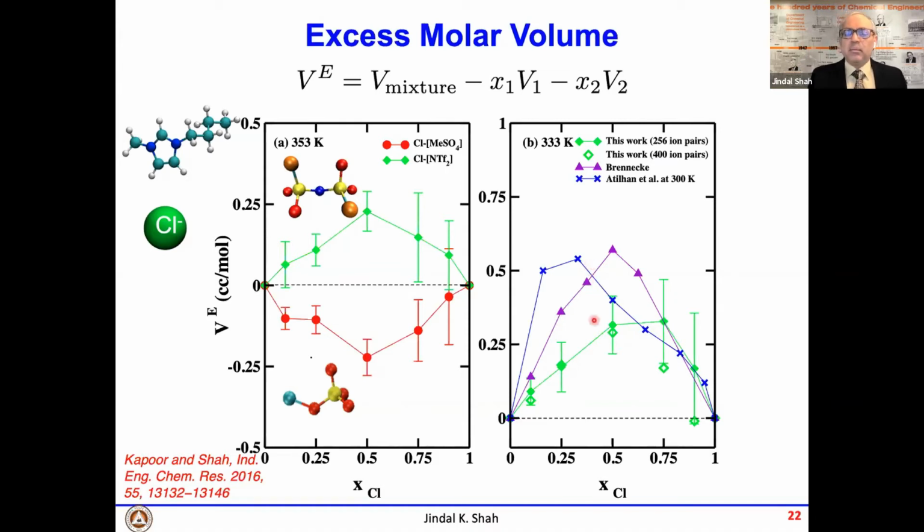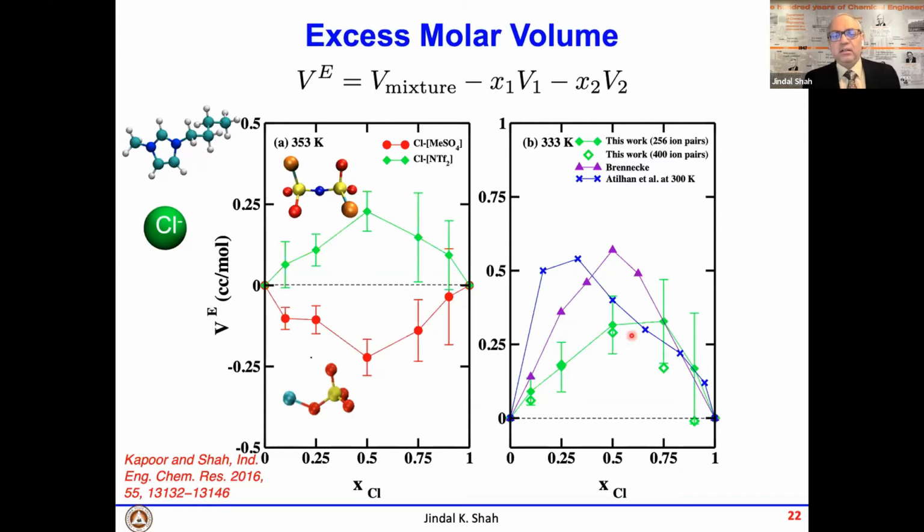So we were quite excited about this result. Though the excess molar volumes were small, we were able to capture the sign correctly. And not only that, we were also able to capture the maximum in the excess molar volume. Although the mole fractions are slightly shifted, we were quite excited because those of you who do molecular simulation know how difficult excess molar volume calculations are, just because of the statistical uncertainty.